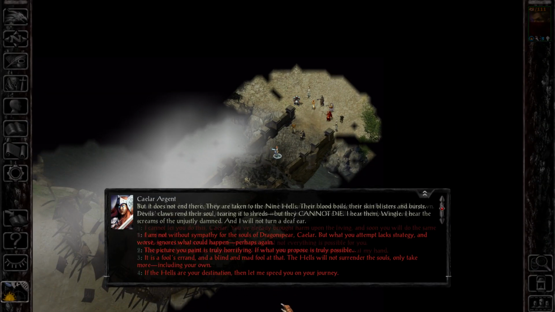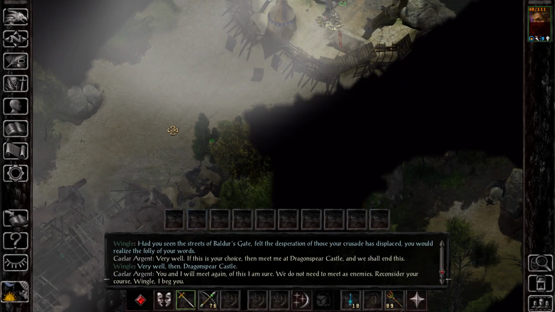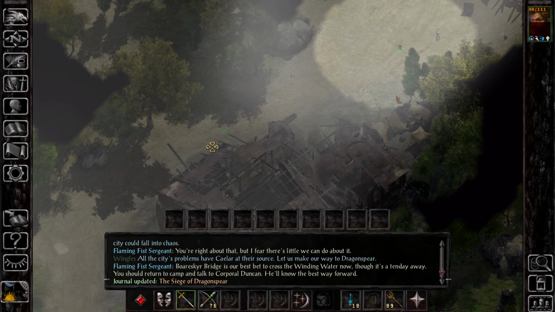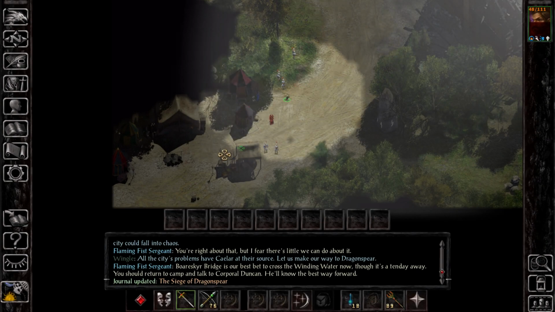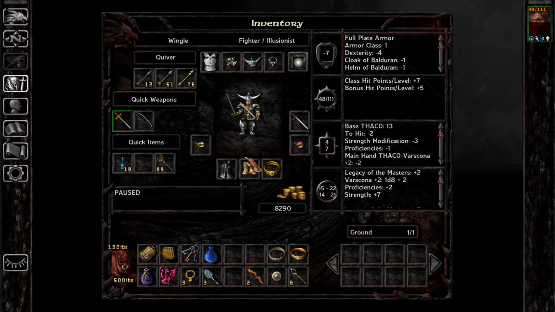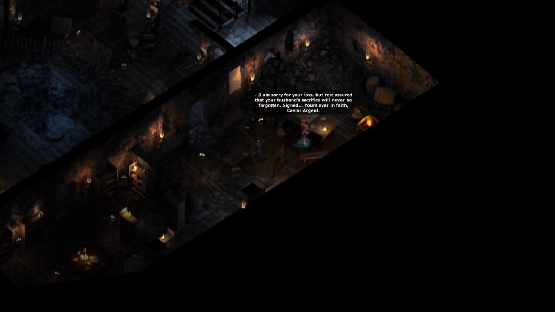You and I will meet again. Of this I am sure. We do not need to meet as enemies. Reconsider your course, I beg you. You all right? Spread the word, Duncan. Mark the new route on everyone's maps. We move out as soon as our friend is ready. The Coastway Crossing. I am sorry for your loss.